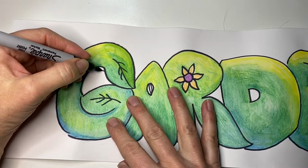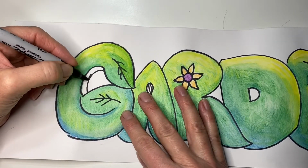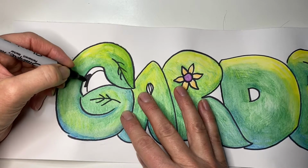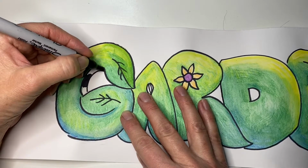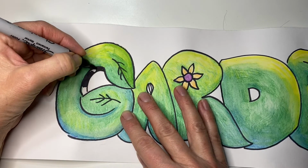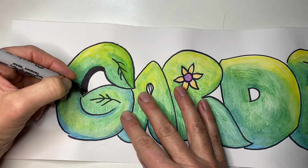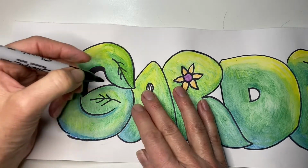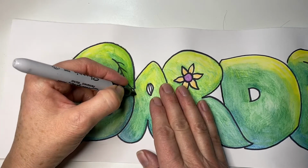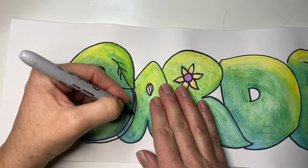Now I'm going to add a drop shadow to each letter. I want to make sure that I add it to the same side on each letter so that it makes sense when you look at it. So I'm shading on the bottom of my letter to the right side. And I also want to think about how thick I make this kind of like drop shadow so that I have the same kind of sense of thickness for each letter.